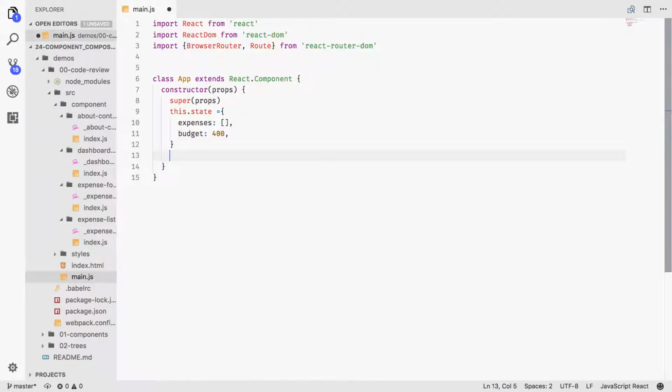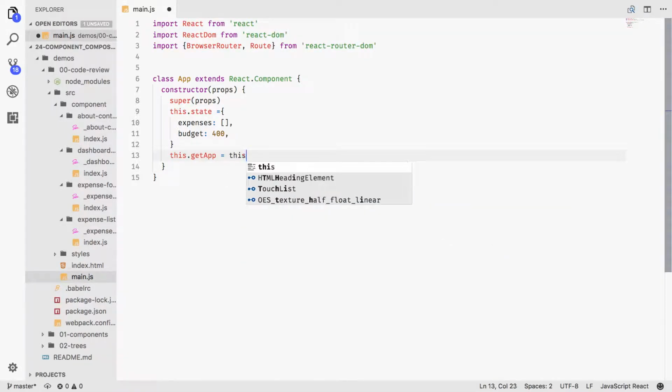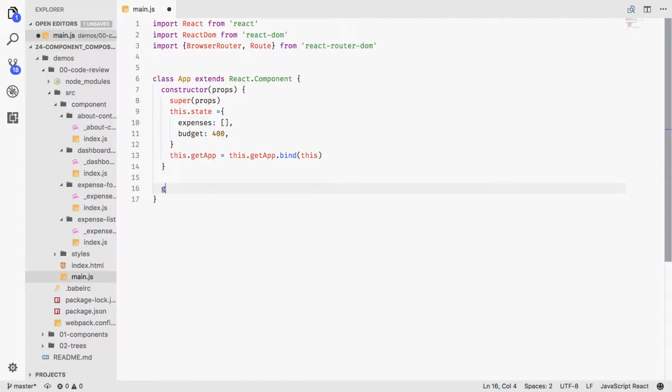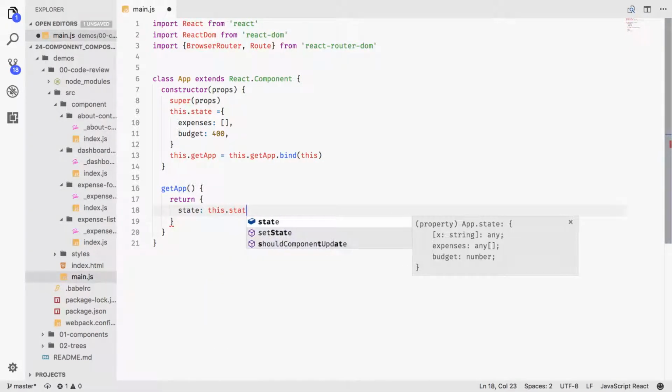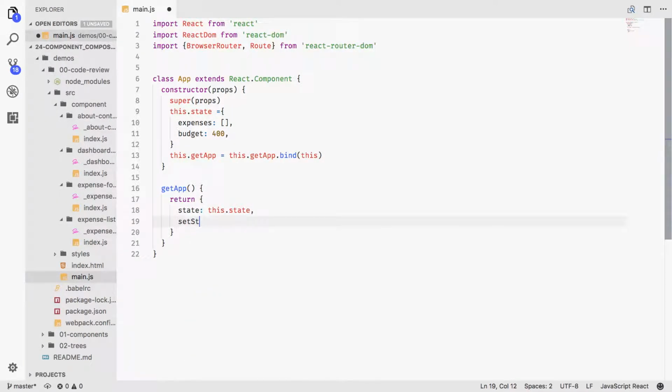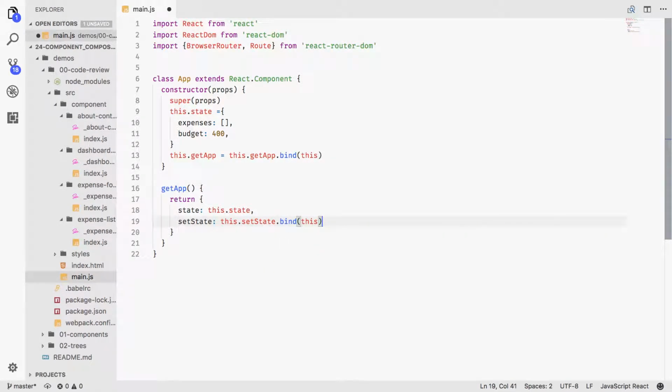And then we also know from yesterday we're going to have this .getApp as a method. So I'll go ahead and bind that to the constructor now. That does not take an argument, getting ahead of myself. It returns an array with state as this.state, and set state with this.setState.bind this.